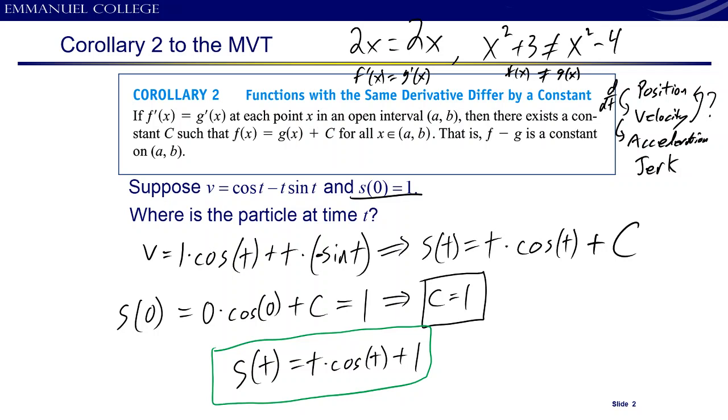And so I was able to get the position based purely off of the velocity and 1 point, just one. I didn't need multiple points. All I needed was a snapshot of this function at 1 point. And we'll talk about it on the second to last slide before the homework, as why it is important to have those multiple values, or why you need those initial values, which we will refer to as initial conditions.